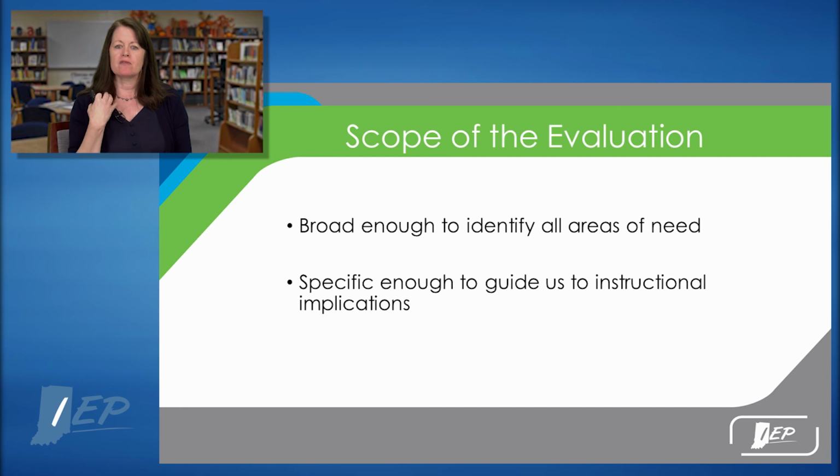My report from the evaluation should be able to guide you as far as what could we write as some potential goals? What kind of services might be appropriate for the student? Not that I'm listing those things necessarily in my report, but there should be some good connectors there that help inform those decisions when the case conference committee meets.